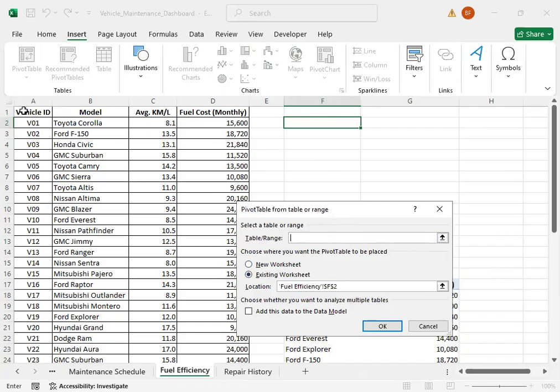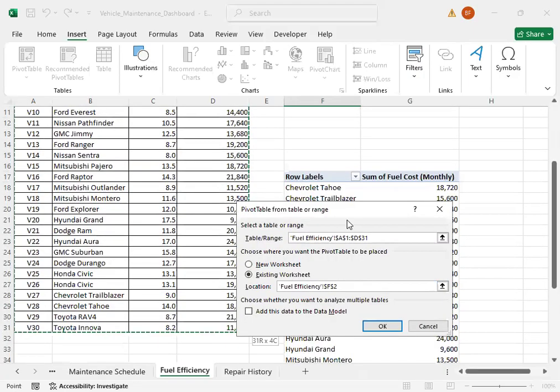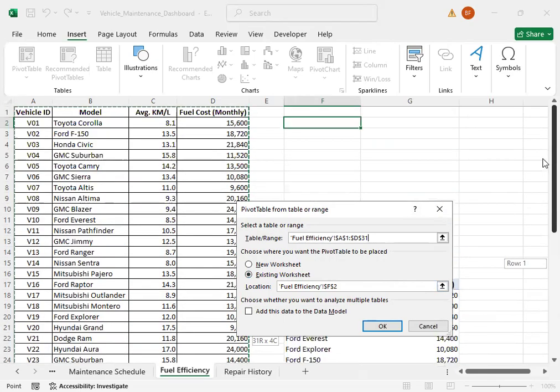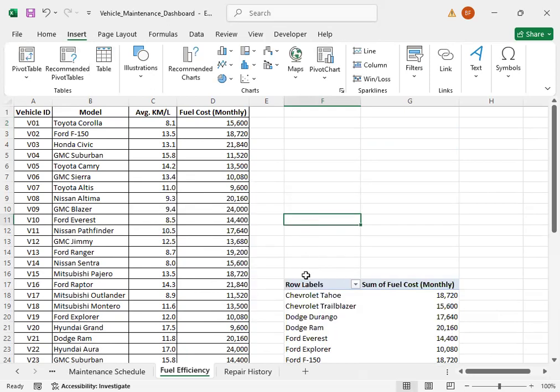So again, I'm gonna click this one, select the table array, and put it here in the existing worksheet in the F2, right here. It's not okay.